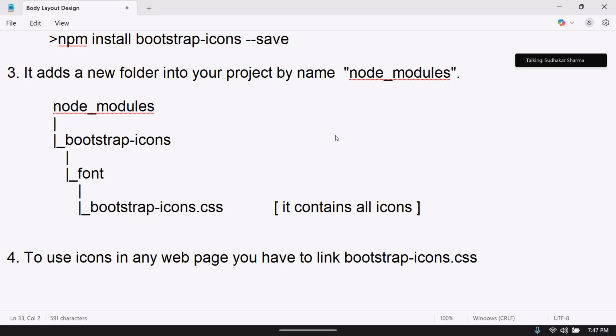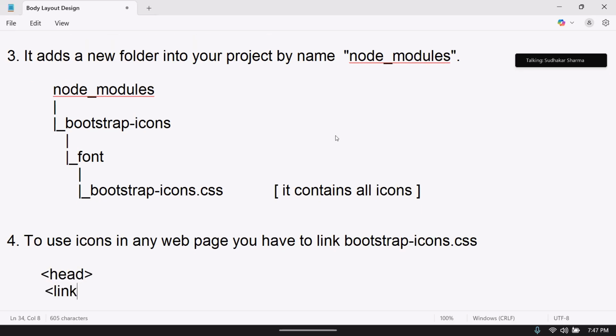That means you have to use a link tag in the head section. You have a link rel. This time it is not shortcut icon. This time we are linking a CSS file, so the link rel should be stylesheet. Previously we used shortcut icon for the favicon.